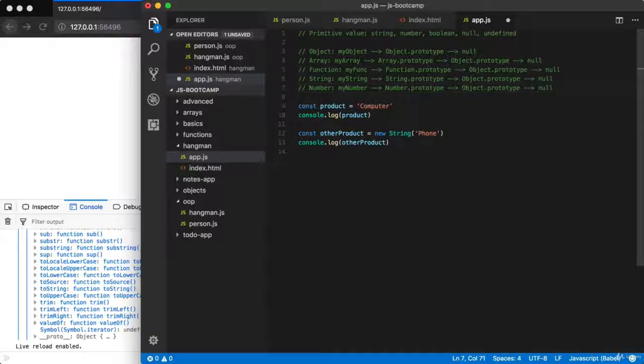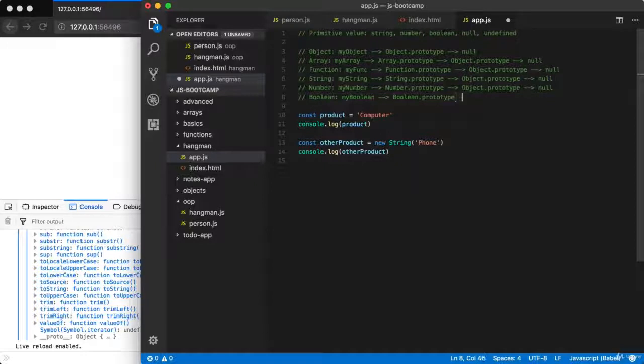And the last one we're going to add is for the Boolean right here. We start off with myBoolean, the variable we create. We then go ahead and add Boolean.prototype. Then, as always, we link over to Object.prototype. And then finally, we link to null. So there we have it. This is the prototype chain for all of those internal types we've explored so far.